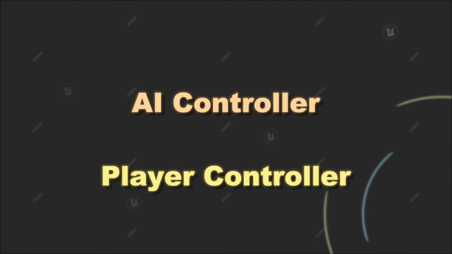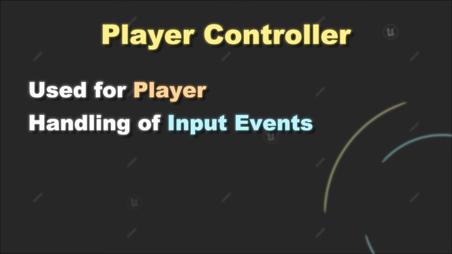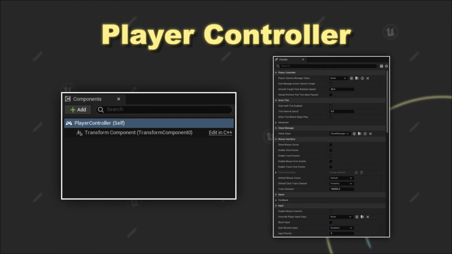But what is the difference when looking at the AI controller and the player controller? First, the player controller, as you can imagine, is used when the player should control a certain pawn. Here you can manage input events through gamepad or mouse and keyboard and translate it into actions performed by the pawn, like walking forward or jumping. When taking a look at the blueprint of a custom player controller, you will see that you can adjust various options, like providing a camera manager class that can change the behavior of the player camera, or options related to the behavior of the mouse.